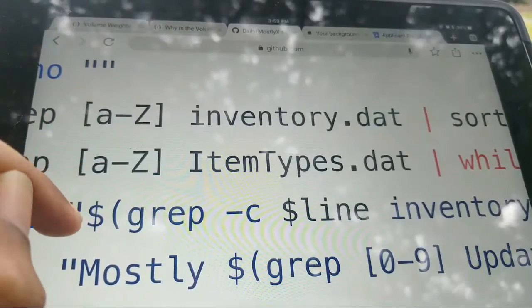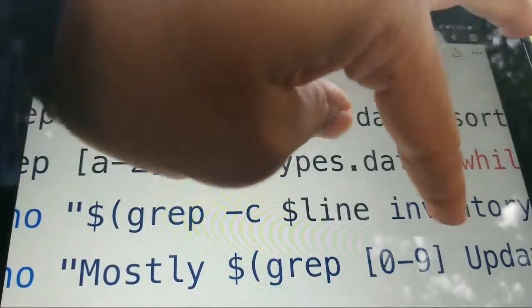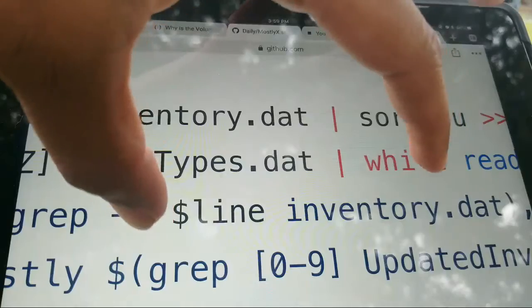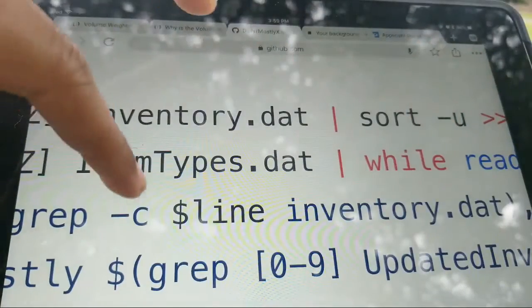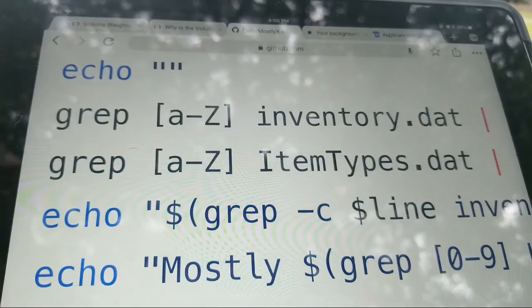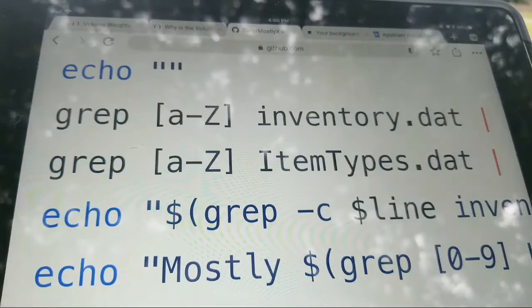This is command substitution. Whenever you see a $ sign and then open parentheses, close parentheses, whatever is in the parentheses is a command that you're going to run, and the output of that is going to be assigned or displayed here. So basically, you're using a command's output as a variable.